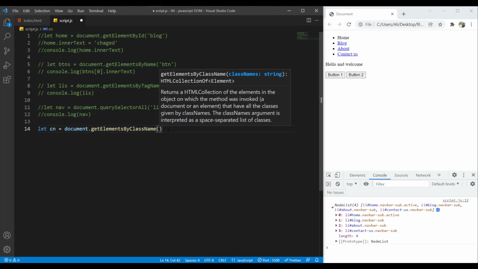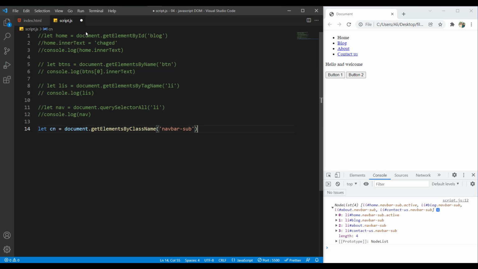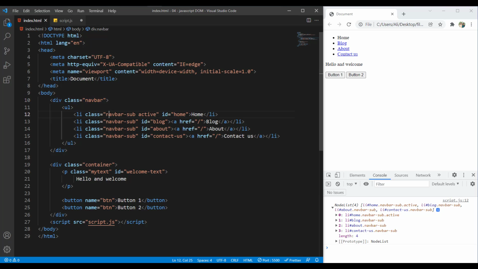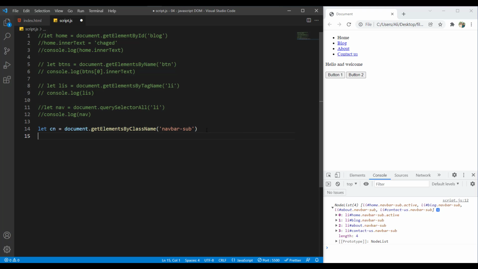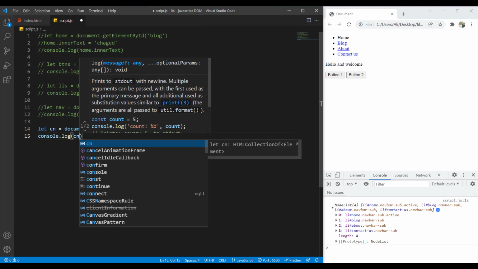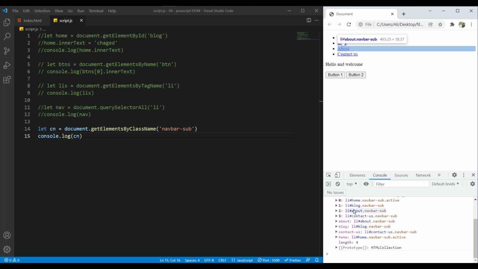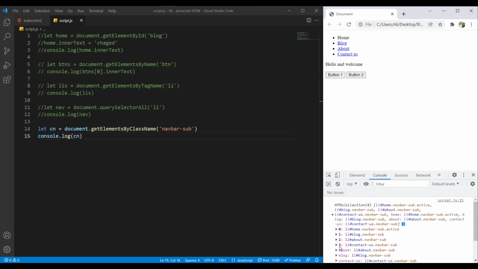So we have a special class name called navbar sub, and we have a bunch of navbar sub which is attached to all of our LIs again. Let's just save it. Before that, let's console.log cn. So if I save it and hit refresh, you can see again I'm getting an array of 4 LIs. So I just wanted to cover this as well.